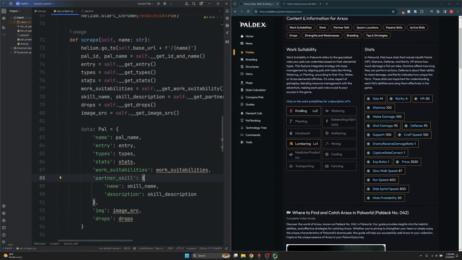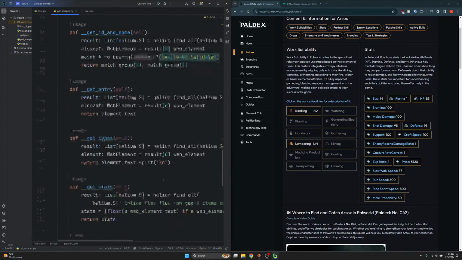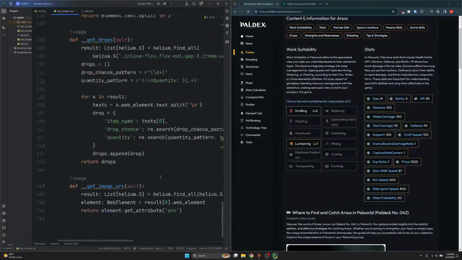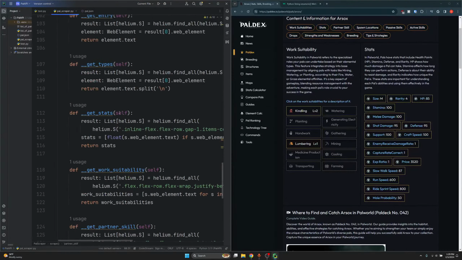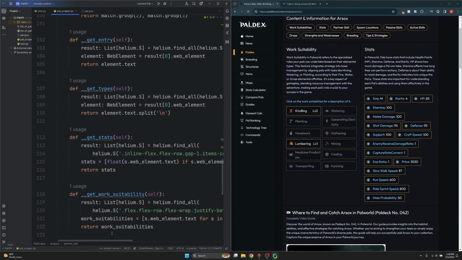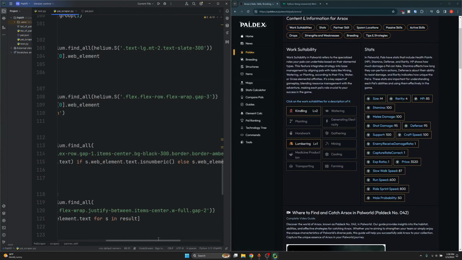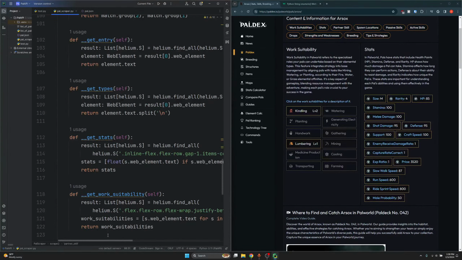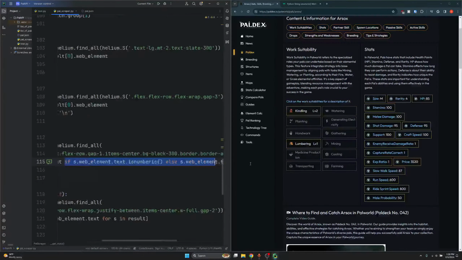Why is stats a list of floats? What did I do here? This is all you check, guys. Oh, okay. I see why it's really bad. Let me remove this for now. I want to see. I forgot what this actually returns. So let me get rid of this.